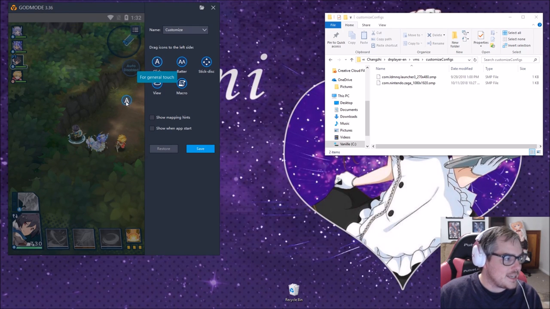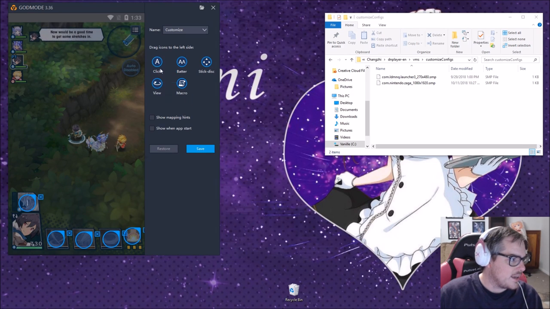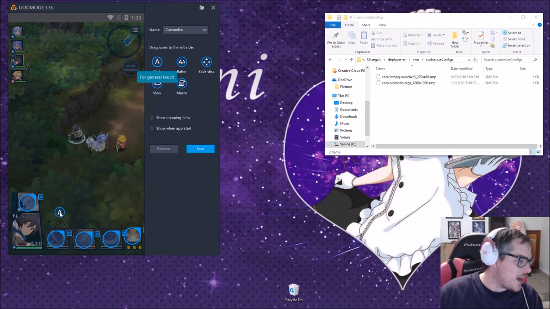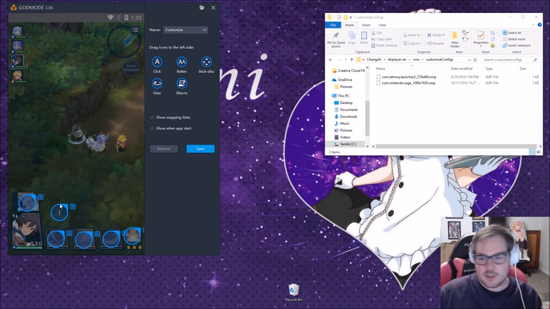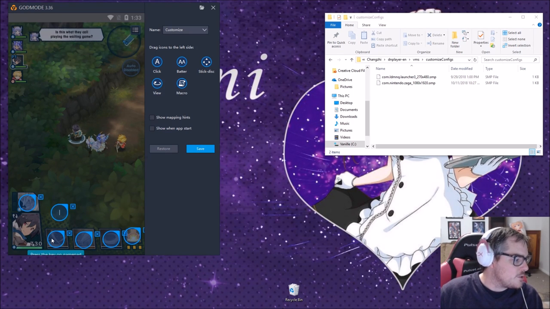We want to click general touch, and we want to hover that over one of our buttons we're going to be pressing. Also want to hover one over here, we also want to put one right here. We should also put one right here as well, maybe one right here on our dragon. We're also going to put one just randomly on the screen somewhere, doesn't matter where, but preferably out of our field of vision, somewhere we don't really look too much. We're then going to just fill these in.